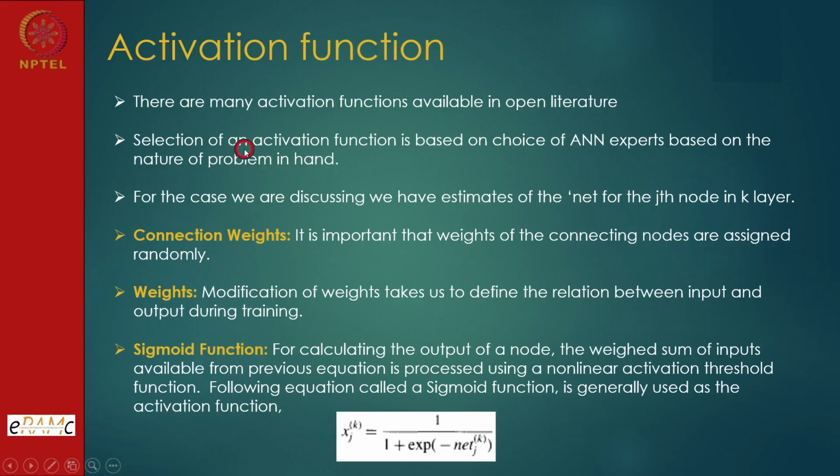Selection of an activation function is very critical. It comes by practice, it comes by knowledge, and it comes by the number of iterations you do on the same problem with different functions, to see which gives me the right solution. That selection has to be done not only for the available vectors. If some new situation comes, what should my transfer function be? The network should not operate in a certain domain and fail in another domain. An analyst knows by practice how to optimize or select the transfer function or activation function.